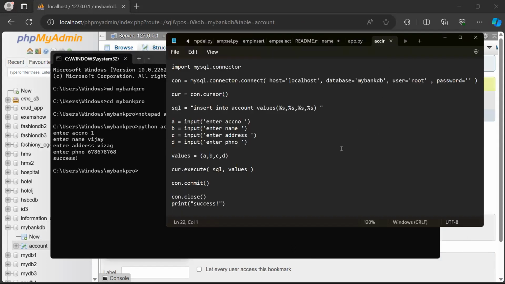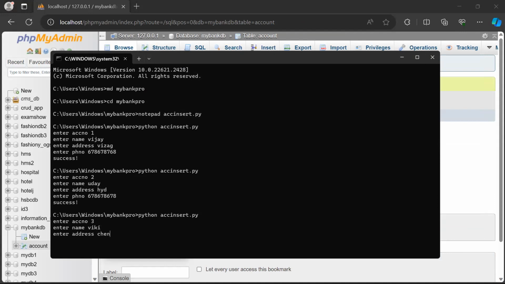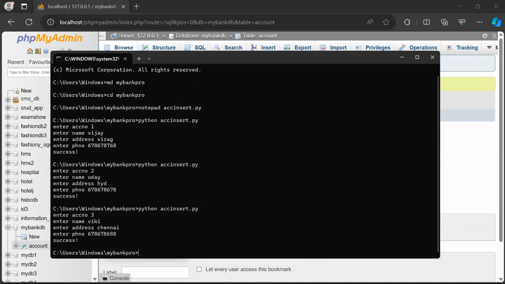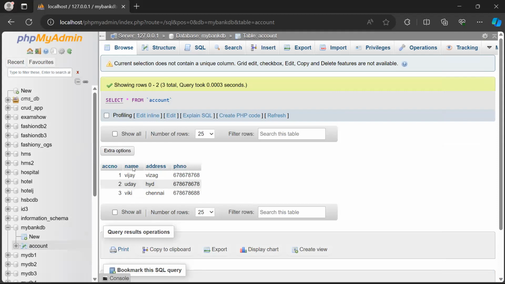Great. Let us do the same operation for updating the records, deleting, and selecting. But first, let's have a bunch of records on our hand. Okay, guys, we are ready with some data.